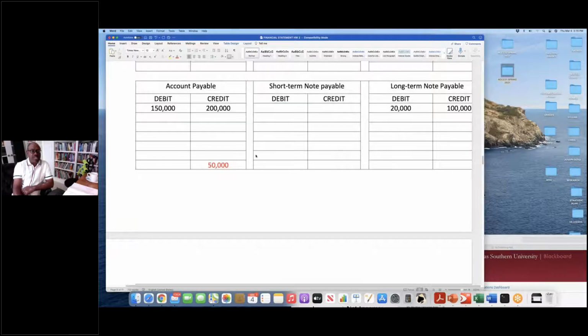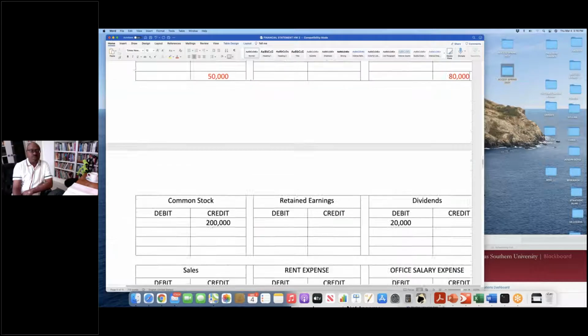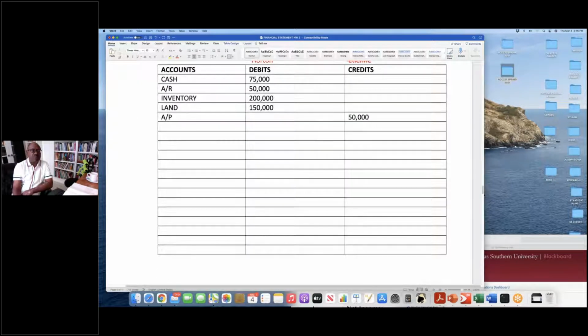So everyone see this: if it's on the debit side in the ledger, we add them up, and whichever side the balance is on in the ledger, we keep it there. Long-term notes payable: 80,000 credited. You forgot to put the accounts payable. Oh wait, never mind. My bad, I saw you did it. But it's notes payable.